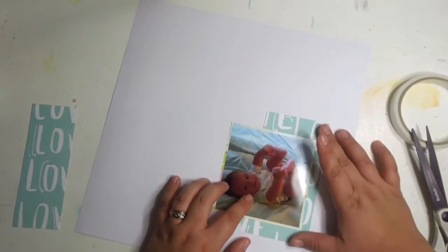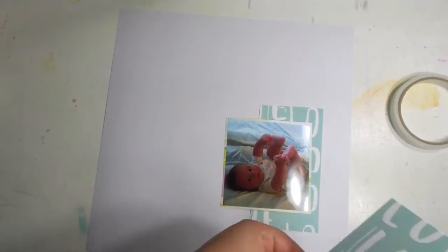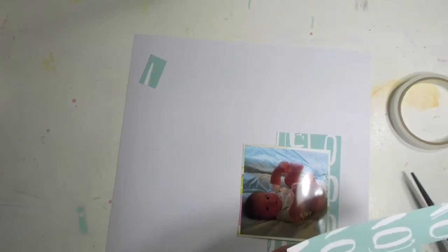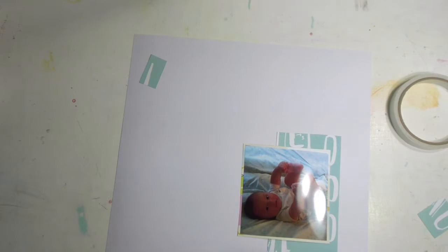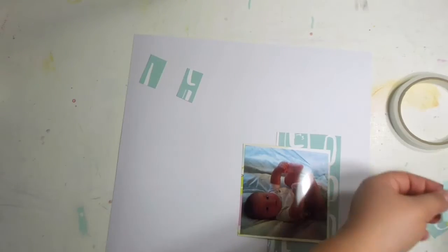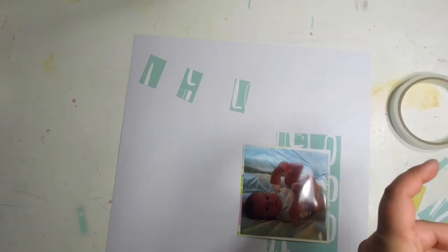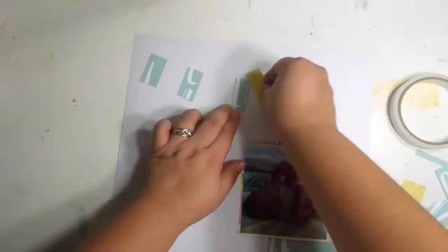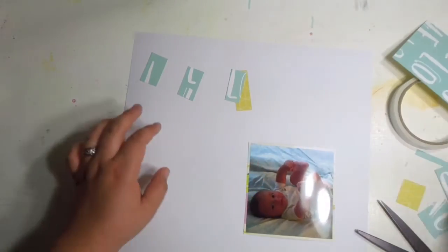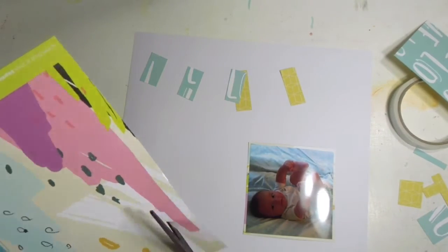I still continue with the layout, and I'm using some papers from my stash that I've had from Studio Calico for quite some time. And I am also sort of scrap lifting the idea from a layout that I saw online, and I do not know where I got the idea from, but I just remember seeing a little paper strips pennant banner up at the top, just haphazardly placed. So I'm going to be using scraps of paper up top for the pennant banner, and then also for the layering down on my photo.